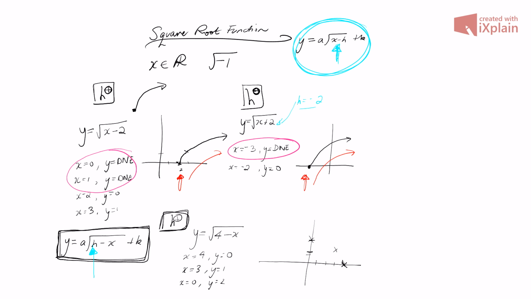So if we join those points up, we get a function that instead of moving from left to right, starts on the right and moves to the left. That's why when we have this other form of the square root function, flipped around the other way, the function flips around the y-axis. It starts on the right and moves off towards the negative direction.